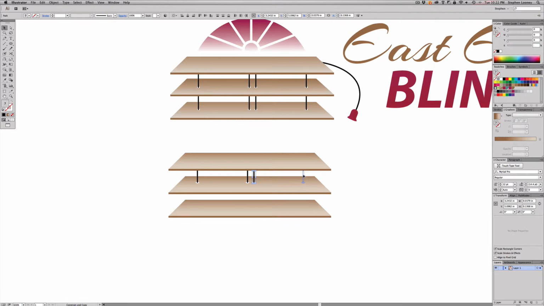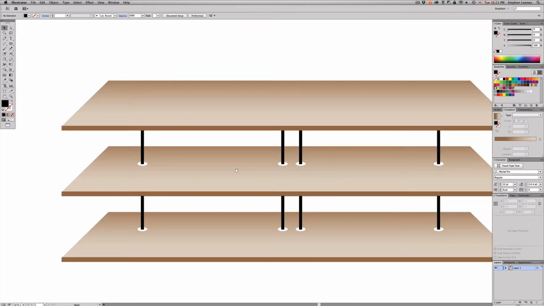Because if you spend all the extra time on it and the client doesn't like it, there's a lot of wasted time there. So now I'm going to select all four of these, and I'm going to go to Option, click, and I'm going to shift that down. So look how quickly we made this.